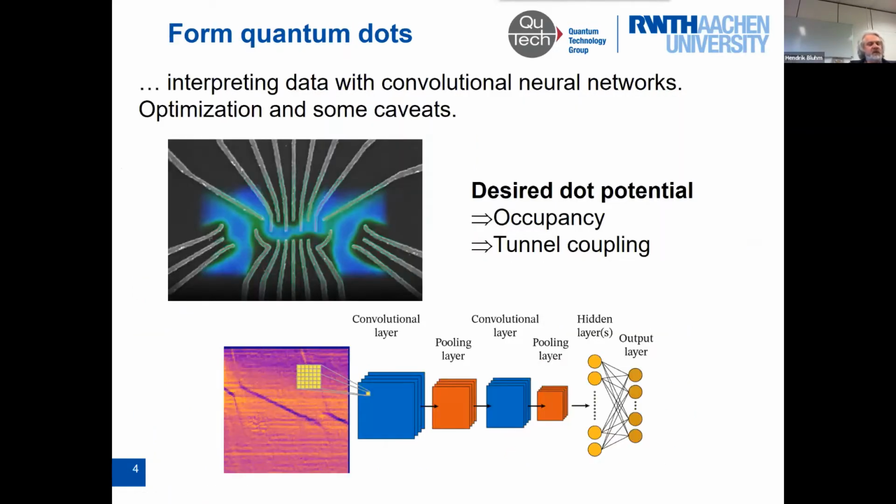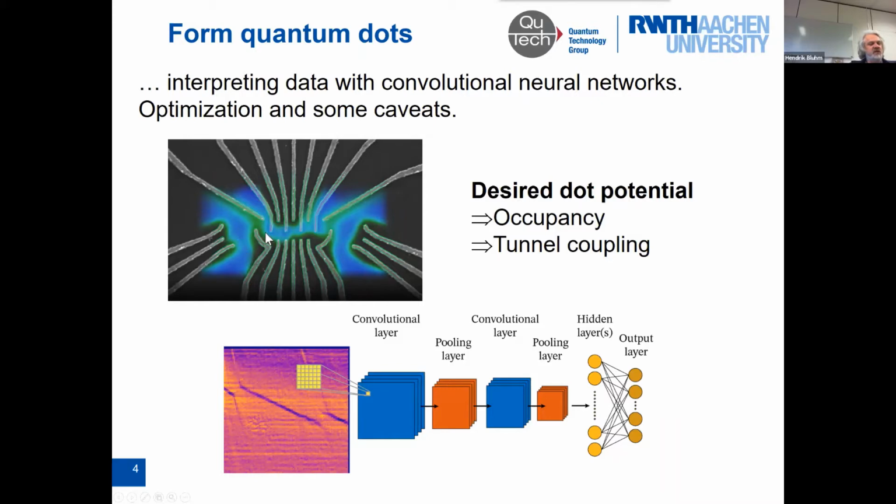So I'll give a brief outline of what I'll cover here, and I'll sample each of these aspects, but of course, I think no one of us has the golden bullet for all of them. I'll start on the quantum dot formation, where the challenge is to adjust the gate voltages on these gates to have the desired potential.